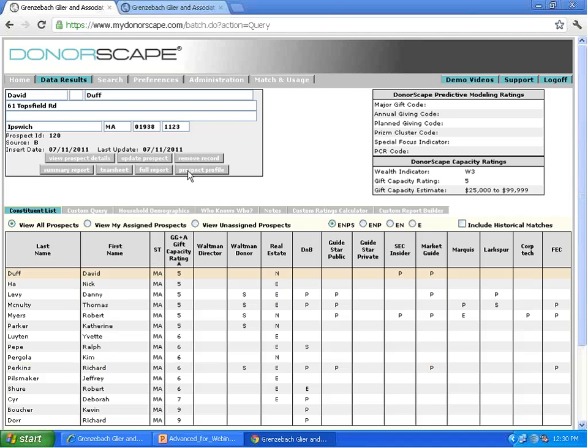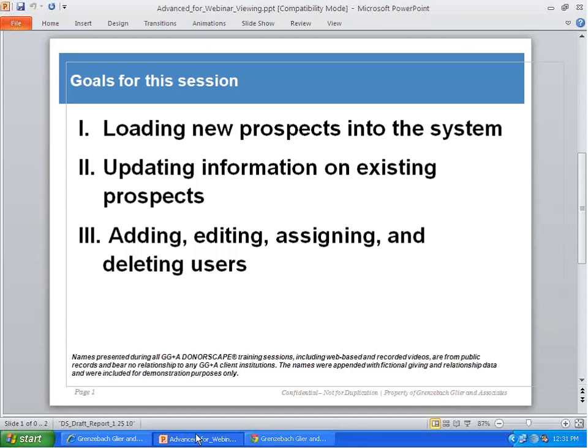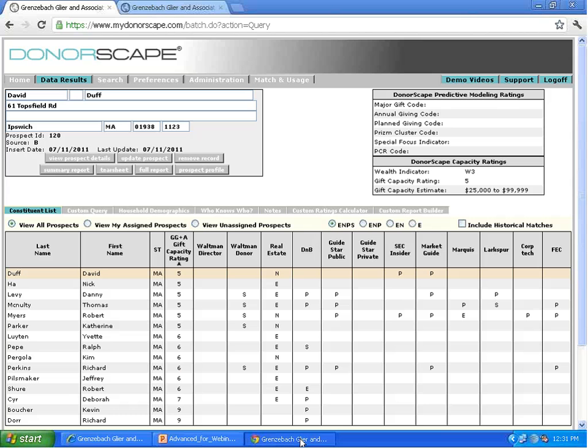Okay, so let's move on to the third part, which is adding, editing, assigning, and deleting users. And this is really the portion that is under administrator rights, and it is what separates administrative users from base users.